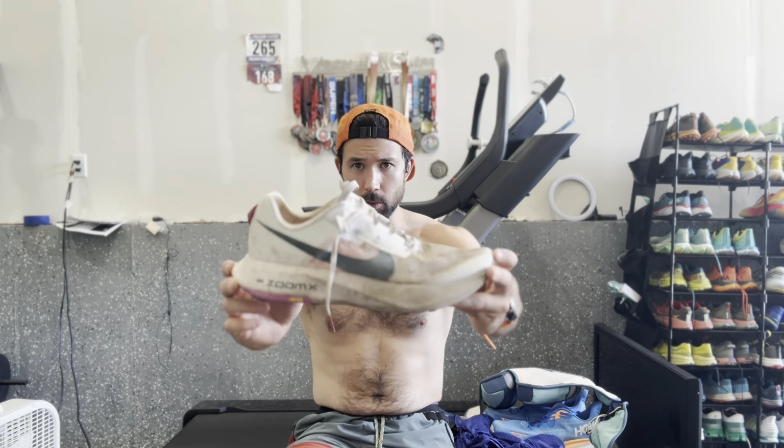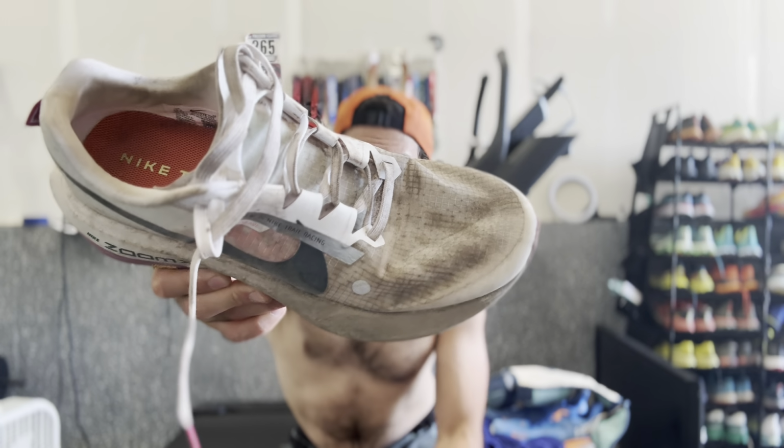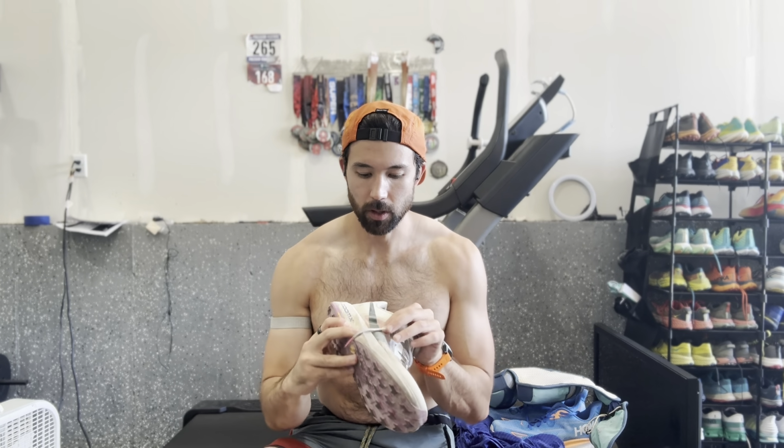And then speaking of the fit of the shoe, it is a wider overall fit for a Nike. I'd say it's standard in the midfoot, standard in the heel, and a little bit wide in the forefoot. Lengthwise, I would say go with your normal size. It fits pretty much true to size. The upper itself is made of a vapor weave, which is really lightweight, really breathable, but seemingly pretty durable and strong.